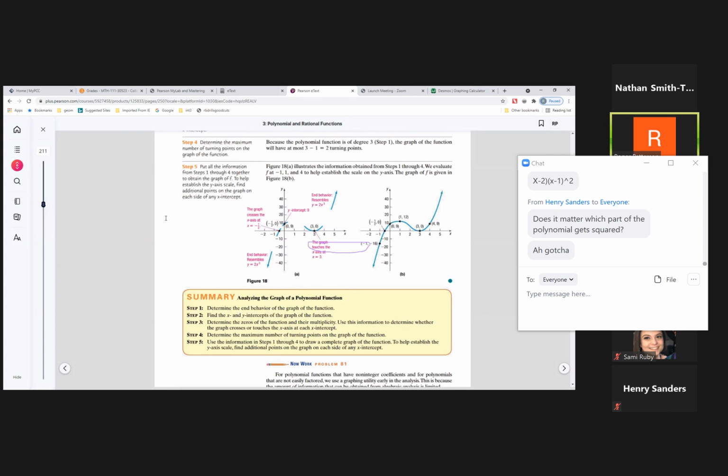Okay, so just do end behavior, x-intercepts. 2 and 3 are going to be pretty much the same answer. Turning points, and draw a nice graph. Now this says a complete graph. That just means you want to show all the x-intercepts. All right, and I'm not too worried about scaling. You just make a nice sketch of that. Okay.